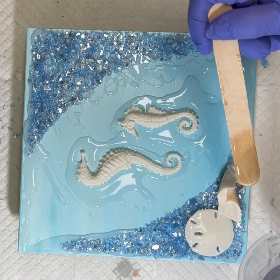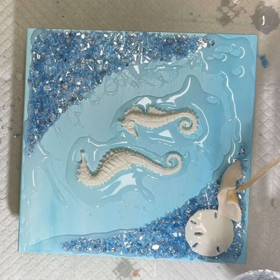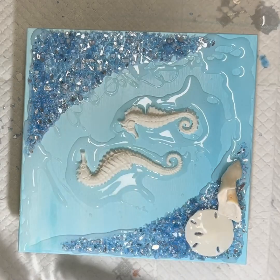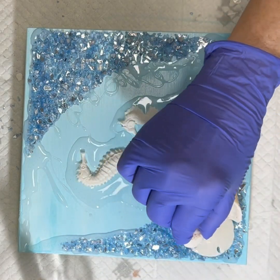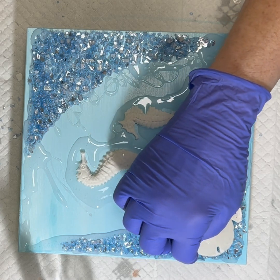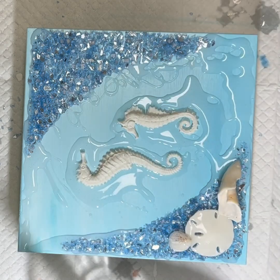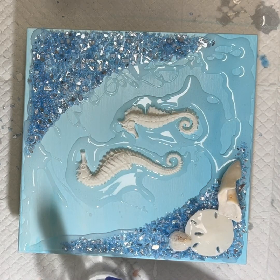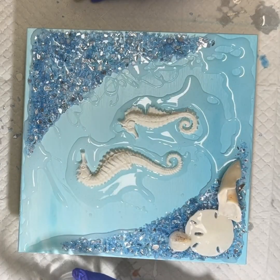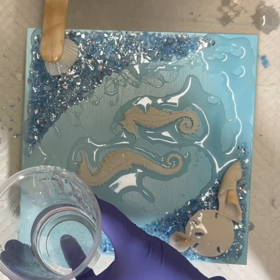And then I'm just going to let it run down around the bottom. I'm not going to cover the whole thing in resin. And then I have another little shell that I'm going to place right here. And let's cover that. Now this side, I'm going to add a little bit more. And I'm going to lay my shell here. I'm going to cover that.